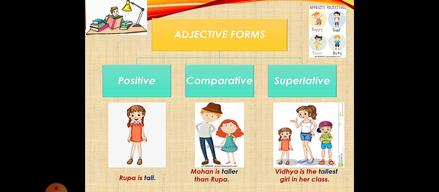In comparative degree, we talk about two things, two people, or two animals. As in: Mohan is taller than Rohan. In this sentence, we are comparing two people, Mohan and Rohan.